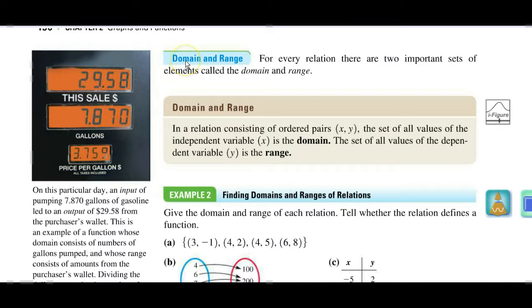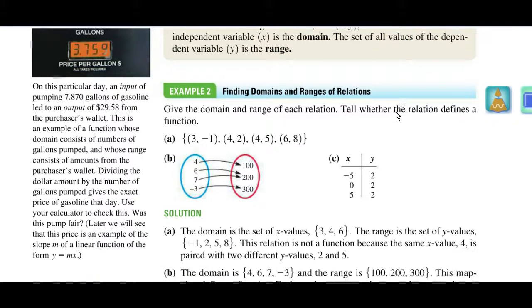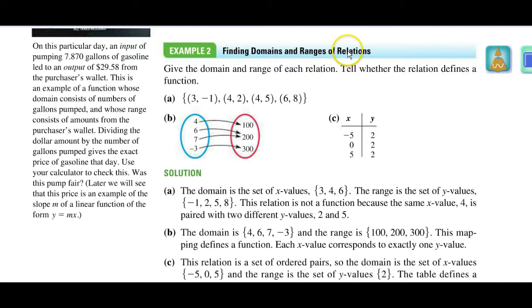Here, as we go on, they're introducing domain and range, which we've defined already. The domain is the x element. The range is the y element. So, if you are asked to find the domain and range of a relation, here are your coordinates. I would suggest all you do is start to list. This is your domain item, domain item, domain item, domain item. And how would you list it? Well, we call it roster notation.